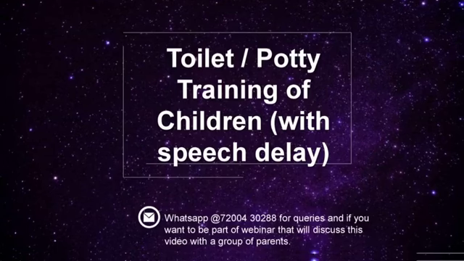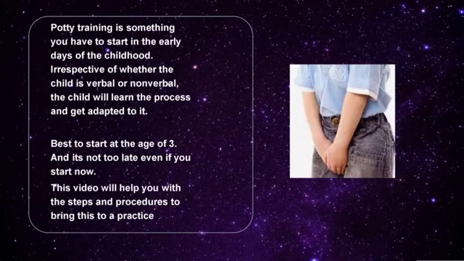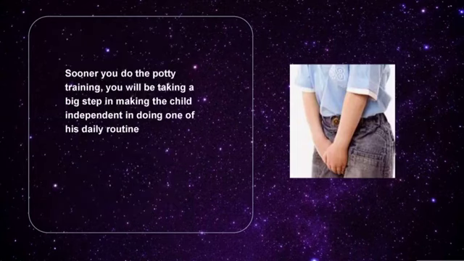Potty training is something you have to start in the early days of childhood. Irrespective of whether the child is verbal or non-verbal, the child will learn the process and get adapted to it. Best to start at the age of 3 or even before 3, and it's not too late even if you start now. This video will help you with steps and procedures to bring this to practice. So use keywords pertaining to the language which you are using.